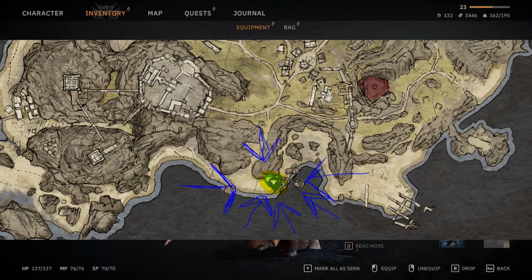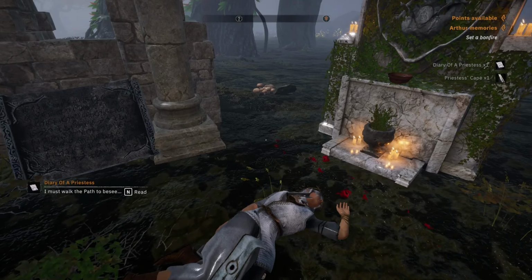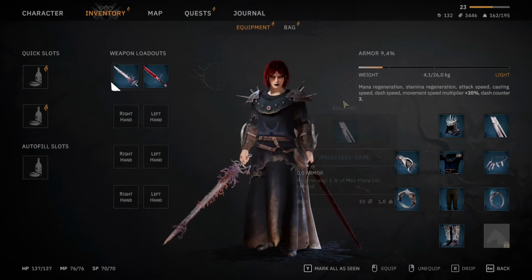So, an amazing set for this build. Has very little requirement, and it's the Worn Druid. That's how I started. The Priestess Cape. I'm still gonna use this for a while because mana regeneration is extremely low and I don't have the relic set up to sustain the cost of heavy attack.